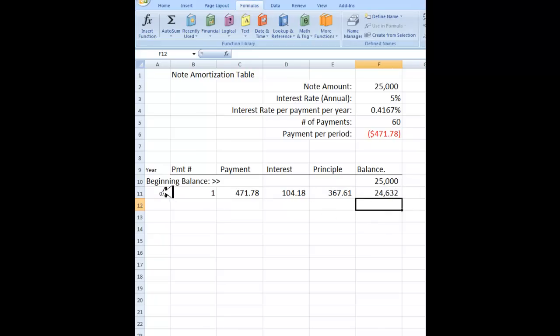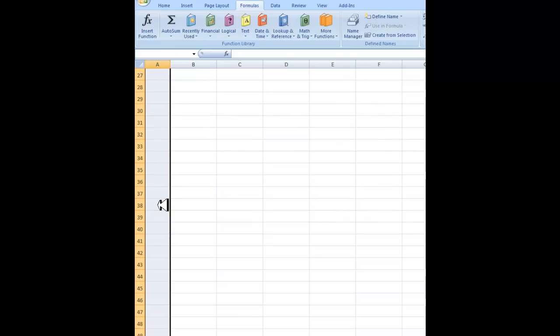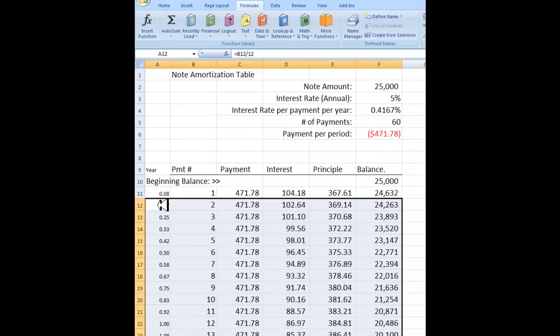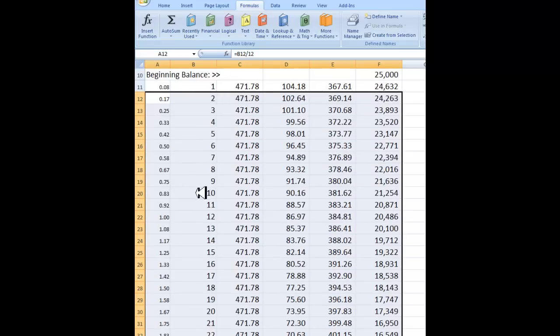Okay, so I'm going to highlight that. I'm going to hold on my Control key and C for copy. Control C. Now we can go up here and use the menus for that, but when I give you these Control and Alt commands, they can be used in any version of Excel or Word. So Control C is standard throughout. And then I drop my anchor down here. I can hold down my Shift key and come down, let's just go down a long ways. Boom. Okay, so now we've copied that formula down.